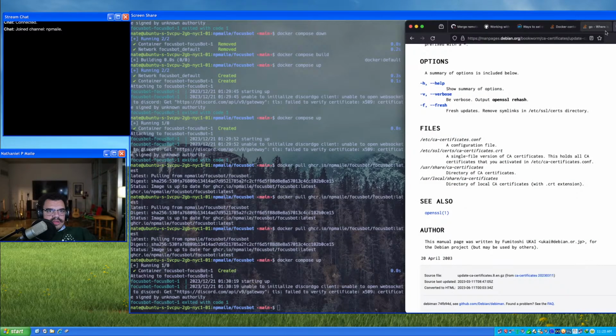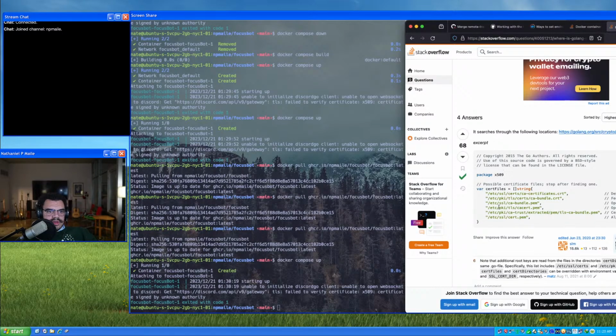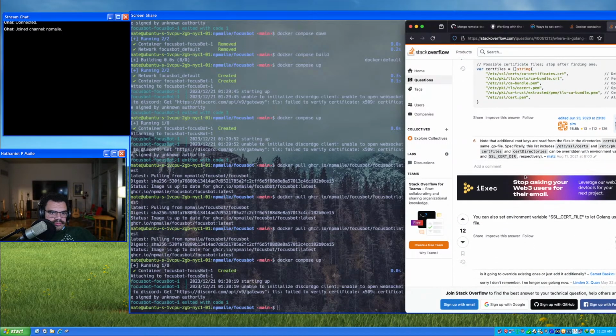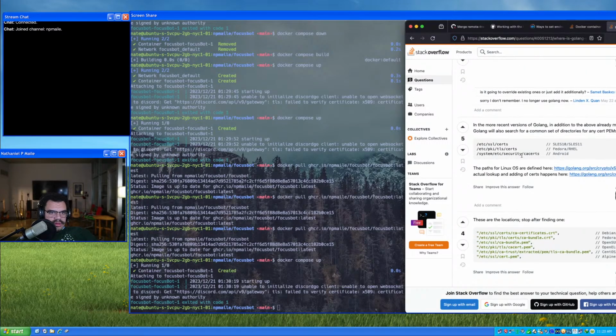So let's go back to the Go CA store. I think we actually screwed this up. So you need to have the bundle. And let's see, we'll search for this common directory, /etc/ssl/certs.